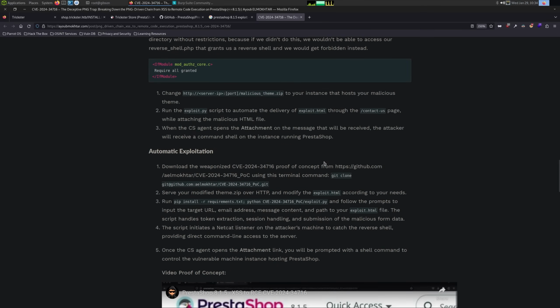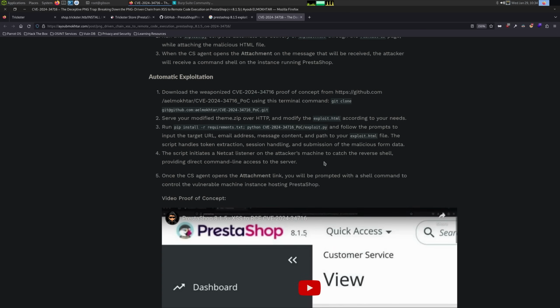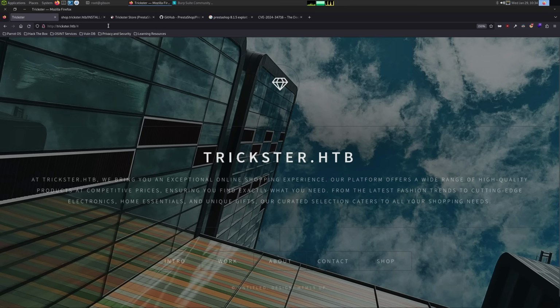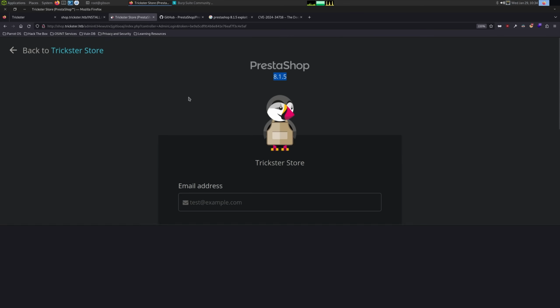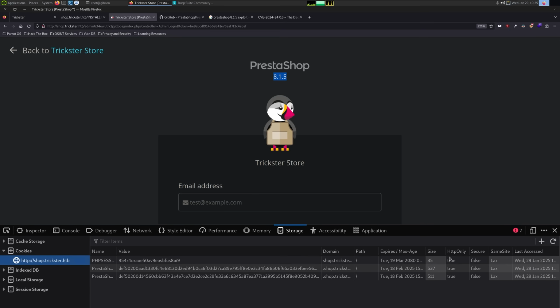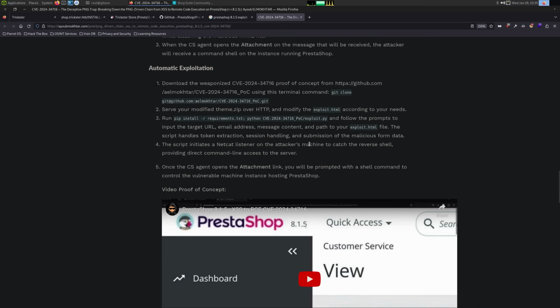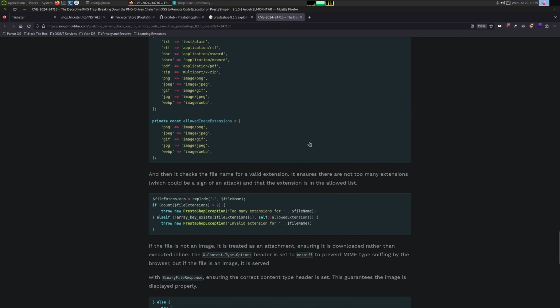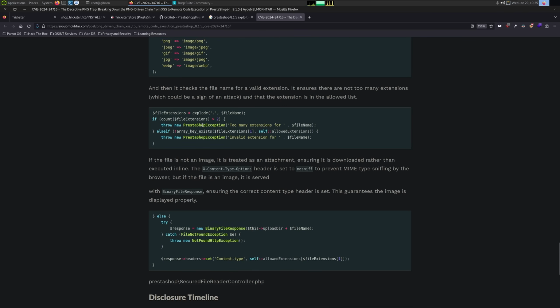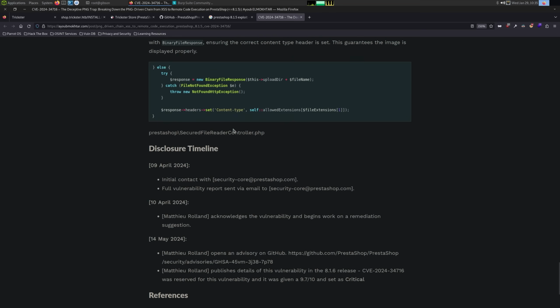And the exploit here is somewhat complicated just because if we look at Prestashop itself, let's just see what's going on. Here we go. I should have a PHP session cookie, right? I do. HTTP only is set to true. So with this cross-site scripting, we can't just steal the admin's PHP session cookie. We have to use cross-site request forgery and have the admin do something that we want, right? And the exploit script on this blog post is going to automate all of that for us. It's going to install a Prestashop extension that allows for remote code execution.